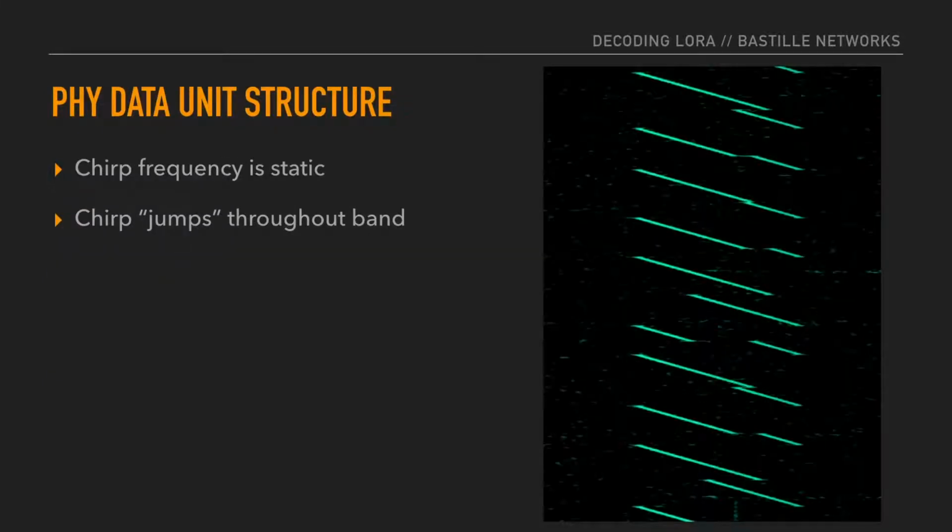So here we can see that the chirp frequency, that is the first derivative of the frequency, the rate at which the frequency changes, remains constant, right? However, the instantaneous frequency may change within the band. So you may have these jumps, but remember that the rate at which it's changing is always constant. You can just have those discontinuities.